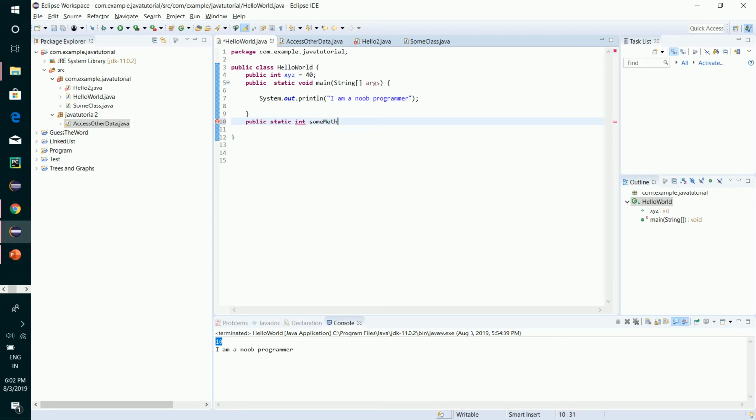Okay, it will take some input also. We'll not return anything, we'll just keep it as void. Void some method, it will take one string as example, string example.